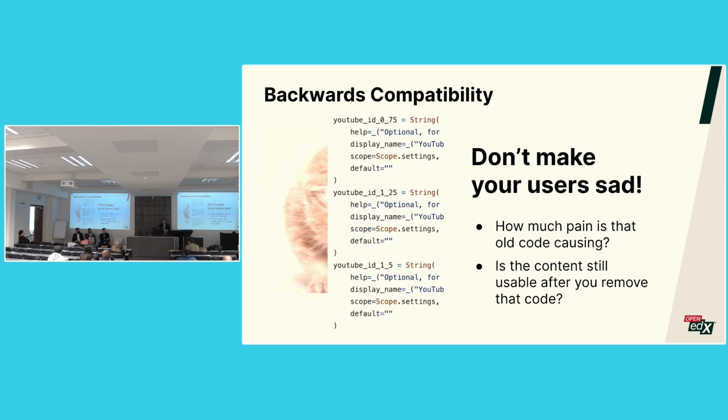A great example of this is today in Redwood, in the video block, you can specify the slower and faster speed versions of this video as different YouTube IDs. YouTube added a feature that you can set the speed on any video, I don't know, 6, 7 years ago, whatever, but this still exists. And it stayed there because we haven't really had to touch it. If we did a revamp of the video block, we could remove this and feel okay about it, because YouTube has that feature by default now.